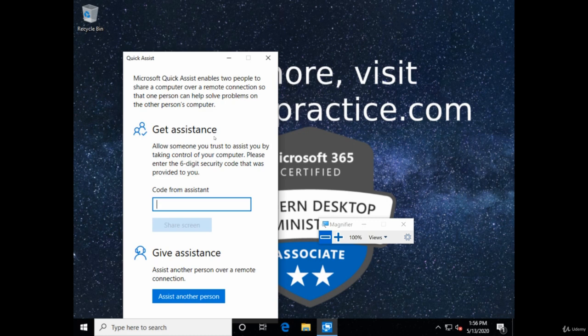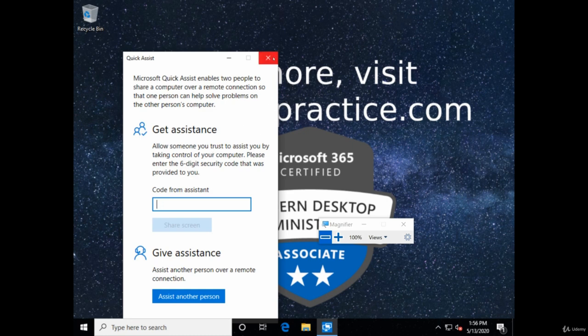So the great thing about this, though, is I don't have to open up any special ports on my firewall to support this. It all does things dynamically with what are known as outbound ports using dynamic inbound ports. So you don't have to screw with your firewall a whole lot if you use this. And it's using Microsoft servers as a mediator between it. And it's free, it doesn't cost anything. You just have to have a Microsoft account, which is free.